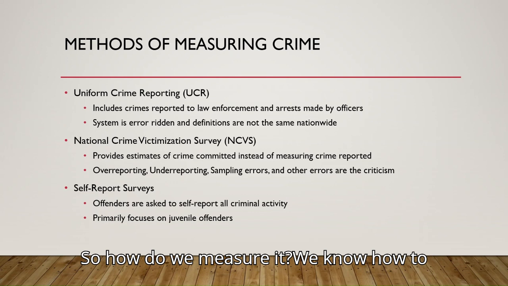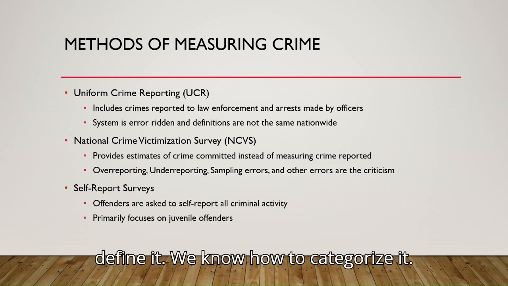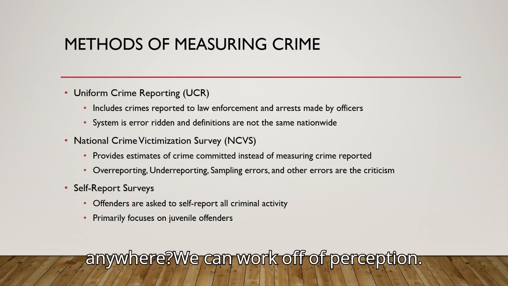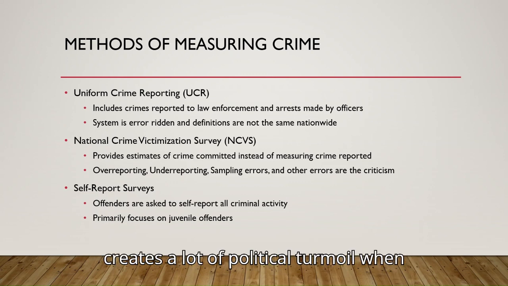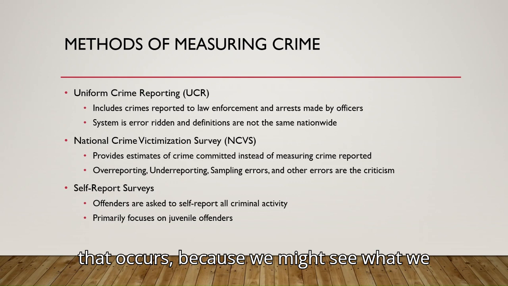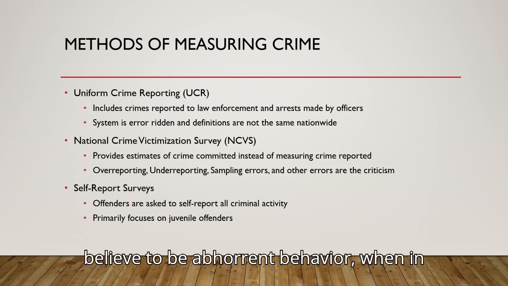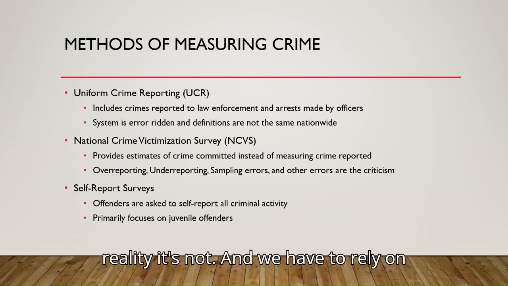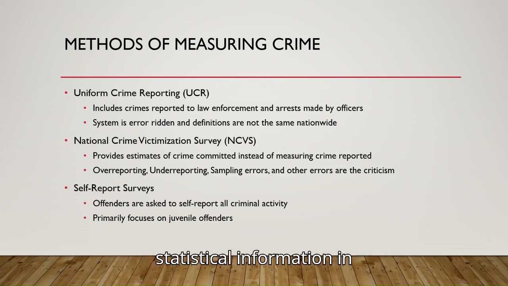So, how do we measure it? We know how to define it, we know how to categorize it. How do we know how much crime exists anywhere? We can work off of perception. In fact, a lot of people do, and it creates a lot of political turmoil when that occurs because we might see what we believe to be abhorrent behavior when in reality it's not. And we have to rely on statistical information in order to measure things adequately.